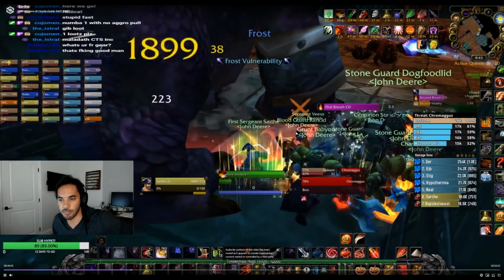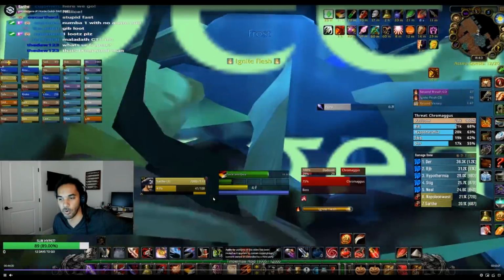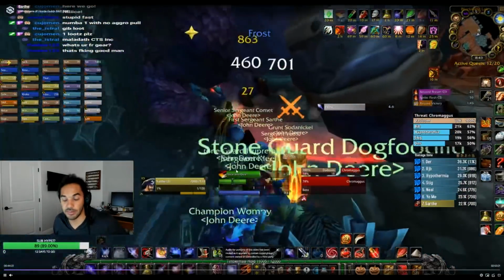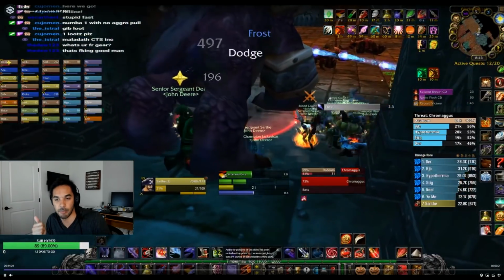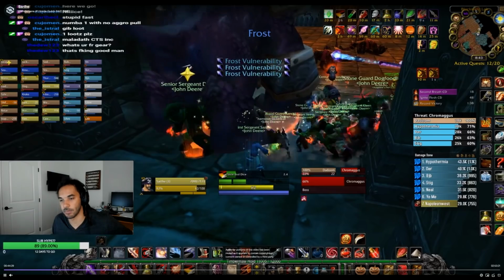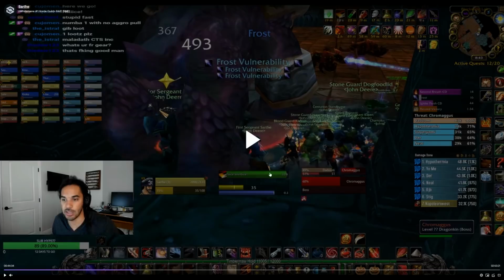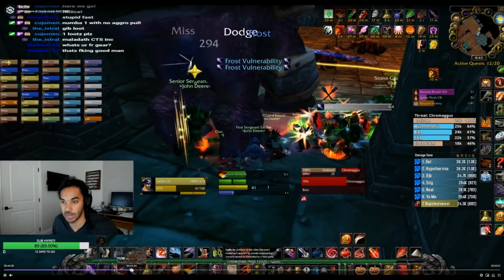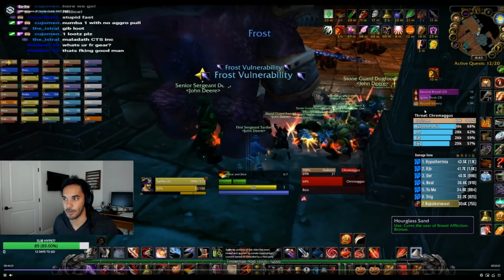I let Slice and Dice fall off here, which I should have renewed faster so that I would be able to get more combo points. Ideally, I would have renewed Slice and Dice instantly, built up more combo points, and then if I had to, come back in with a new Slice and Dice. Here's where I should have used my Hourglass Sand. I thought I did. Hourglass Sand does not have a GCD, so you can see I actually wasted 2 of them right there. I double clicked it and used 2 because I was freaking out after I got stunned and I was like, oh, I suck.